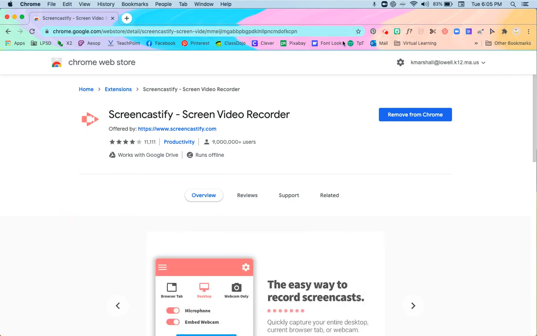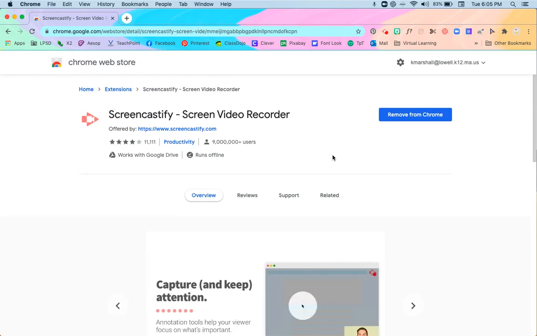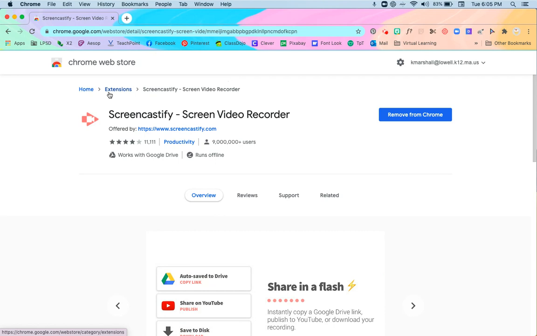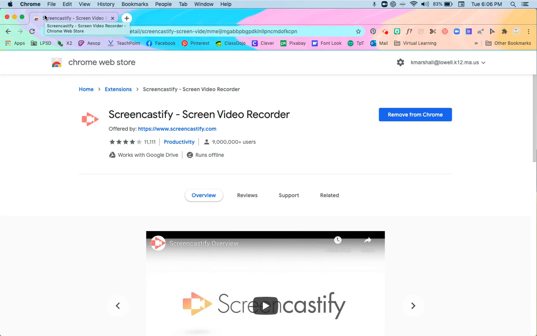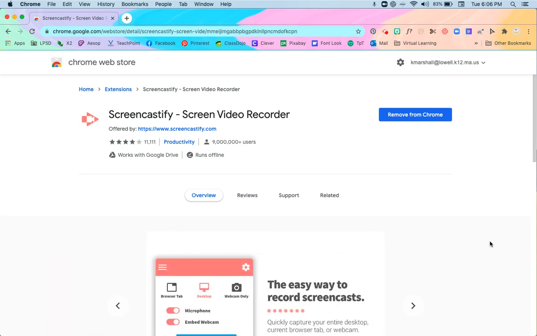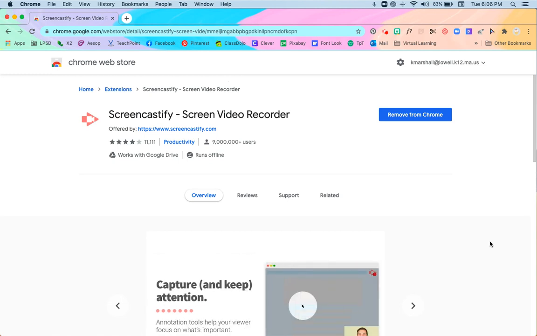What Screencastify does is it records a screencast, meaning it records whatever is on your desktop at the time that you are doing your video. So the really cool thing about this is you could be annotating something that you want your students to see that might not necessarily be a really great idea to do in a mini lesson or something. You might want them to watch it before, or you might want them to look and have a tutorial. I've used it before for parent tutorials, so it really has a lot of things you can do with it.